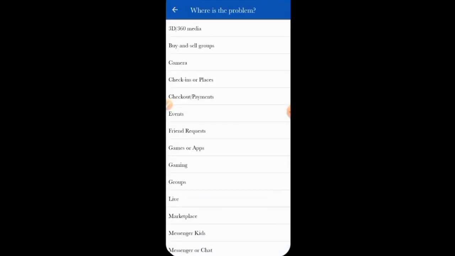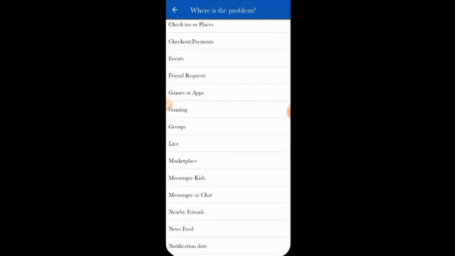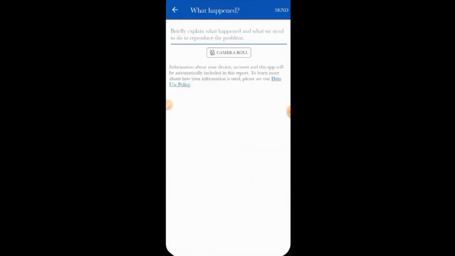There are the problems. So you will click on Marketplace and it asks what happened. Write your description of what you will not see in the Marketplace box.